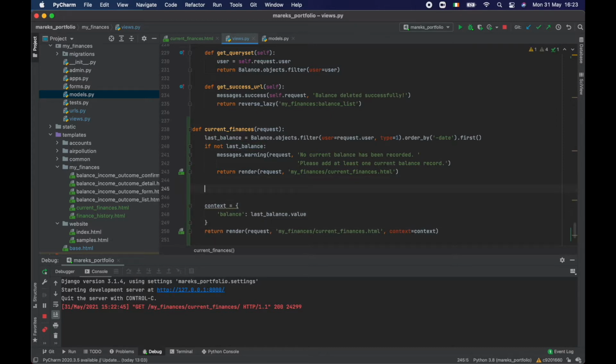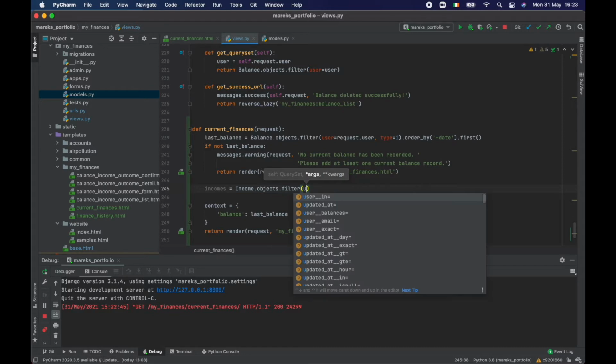So now we can start thinking what to do next. I suppose we don't want a value, we want to have also the date of it. So because I want to display both date and value of this balance. So now we want to get all the incomes and outcomes that are from that date on. So let's start with incomes. Filter.